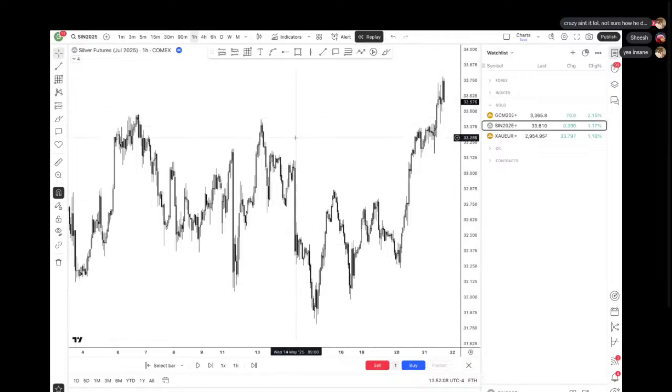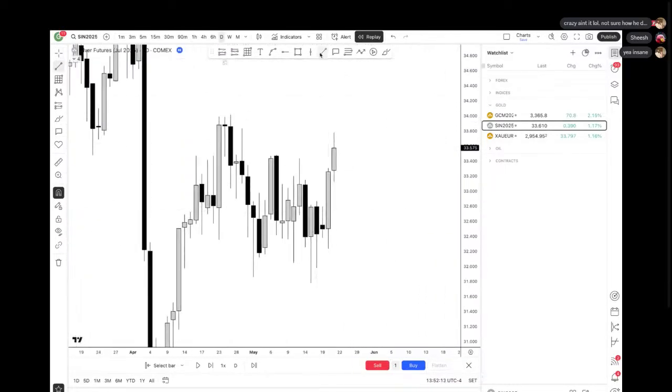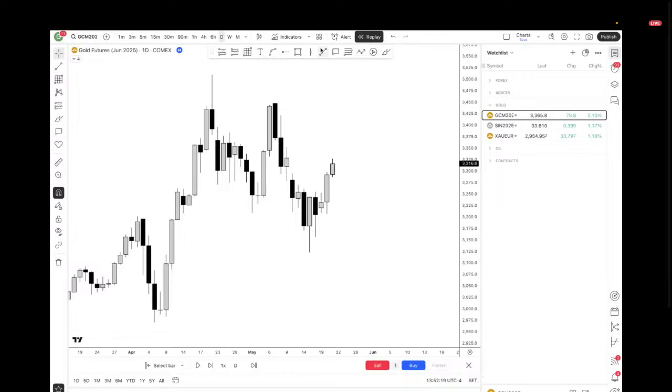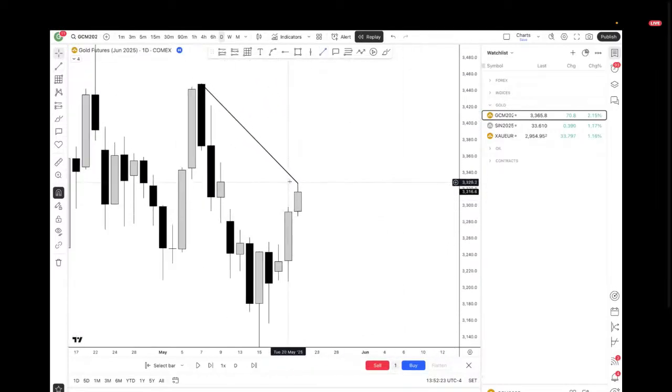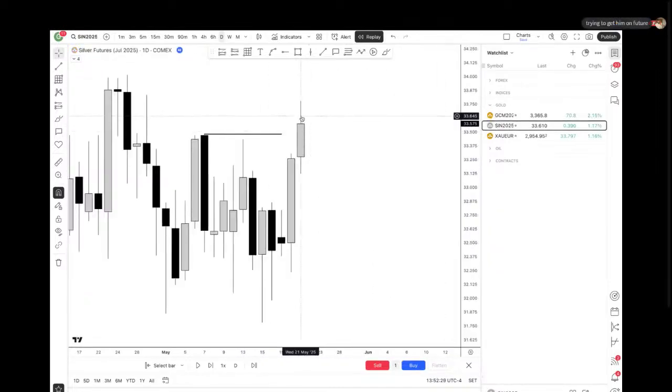But what about this? What about when we take out this high here? What are we creating? So 7th of May. Okay. So you have an SMT. If this is a true reversal, right, then what do I want silver to do since it's the stronger asset? Or even a retracement. So any retracement or reversal, you're going to have some sort of 2-stage SMT, okay?